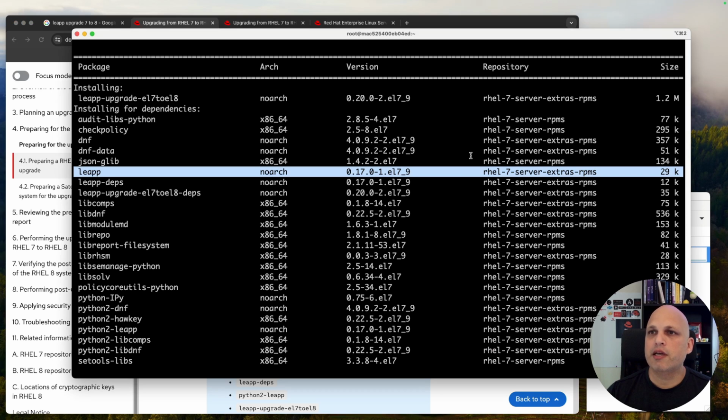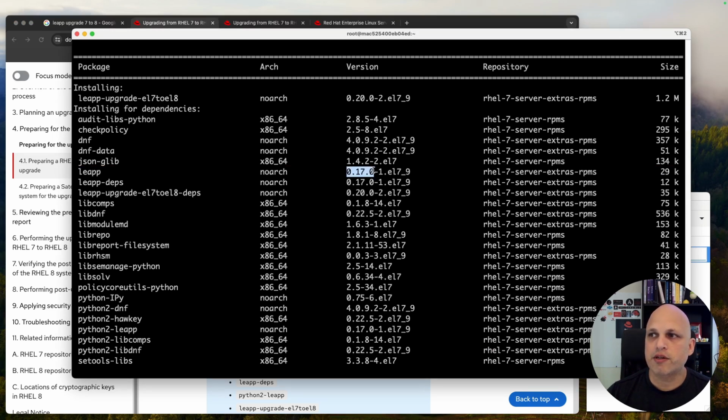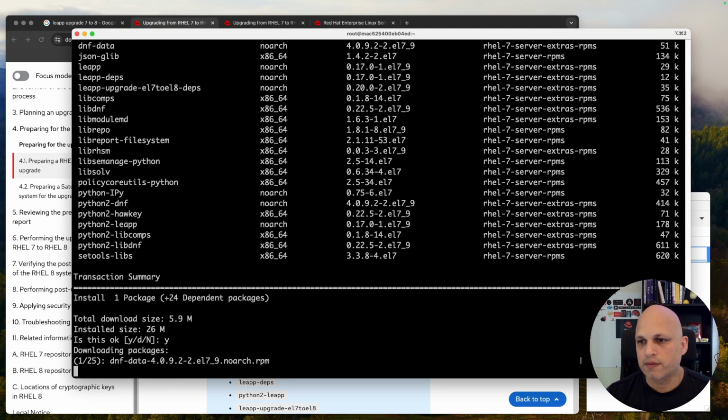Wally, I'm doing the yum update on my server and I'm seeing 0.16 or 0.15, and this is definitely not 0.20. This is something lower. Something's wrong. This can be a Satellite environment where you do have a content view and your content view is not updated. Again, we are going to talk about this one when I'm doing the leapp-upgrade or in-place upgrade using Satellite. In this case, most of the time when connected through the CDN, you will be able to see the latest version of the package like this. So let's proceed.